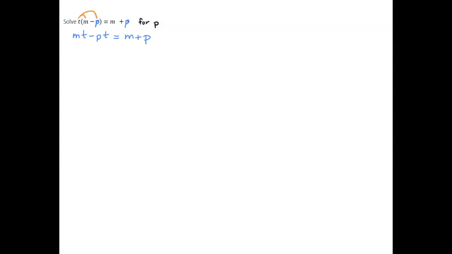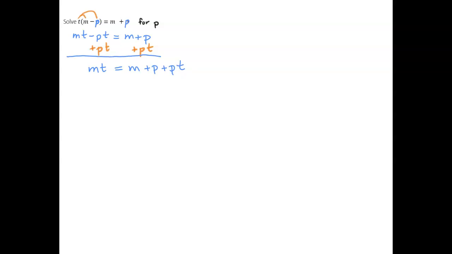So now I can focus on isolating the p's on one side of the equation. You get your choice of which side of the equation it goes on. Your answer will look a little different. All your signs will be swapped depending on which side you put it on, but they're equivalent. They're the same answer. So I'm going to move my p's to the right side, which means I'll add a pt to both sides. And be very careful, p and pt can't be actually added together. They're not like terms. They don't have the exact same variable parts. So we'll leave the mt by itself. And on the right, we have an m plus a p plus a pt.